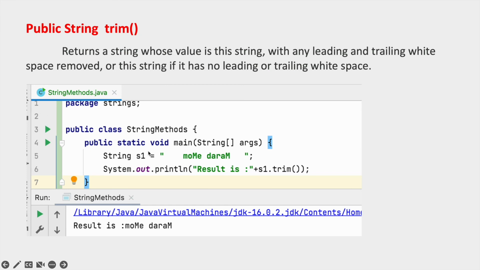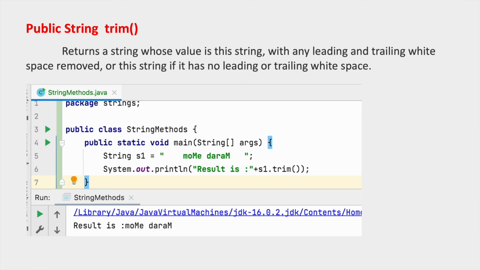String s is equal to many spaces, then mome space DARAM, and after that many spaces again. When you apply s1 dot trim, it removes the white spaces before and after. It will not remove the in-between white spaces. So the trim method is used to remove the white spaces before and after a given string.